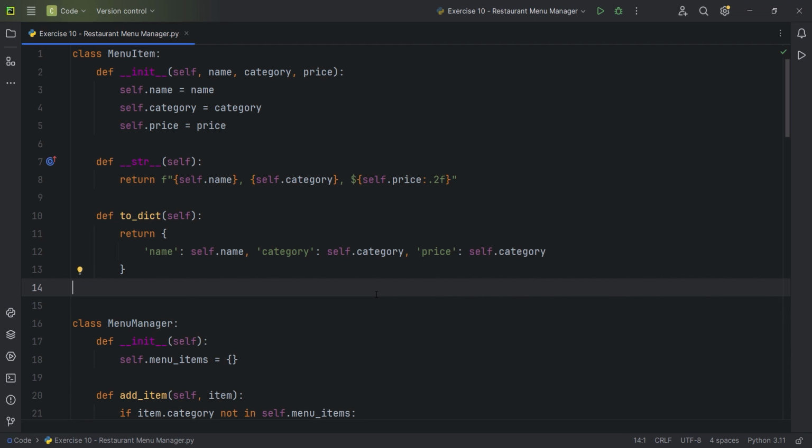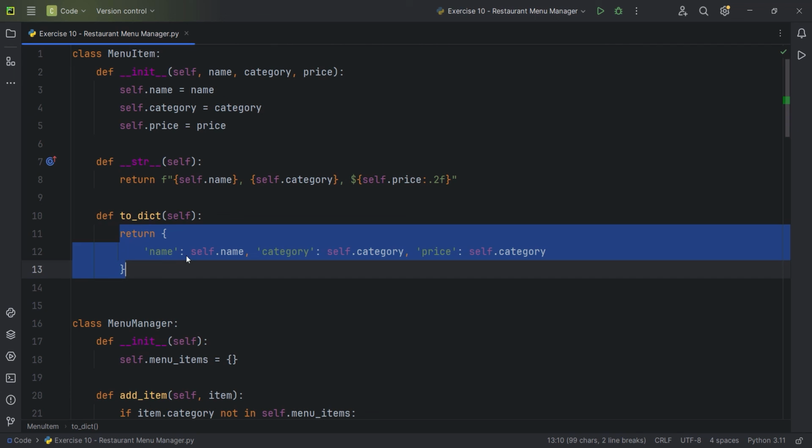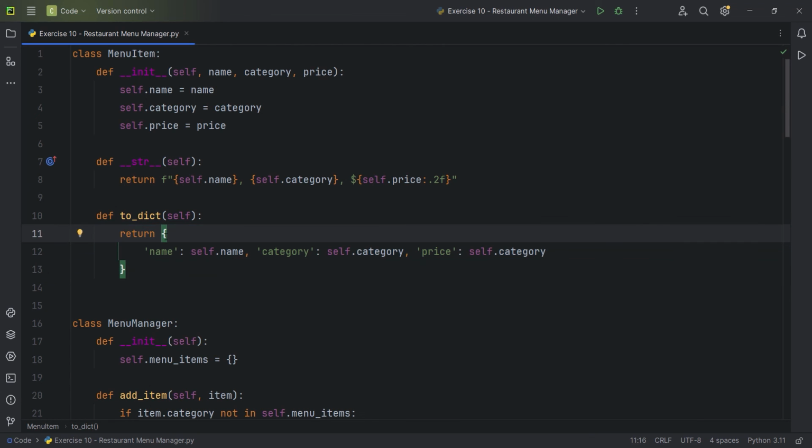Okay, so as you can see, we've created a new method inside of the menu items class, the toDict, and it's defined within the menu items class because the menu items objects are going to be using this. It has a single parameter, self, which again refers to the instance of the menu items class. Now, what follows inside of the method is pretty straightforward. We simply return something, and that something is a dictionary.